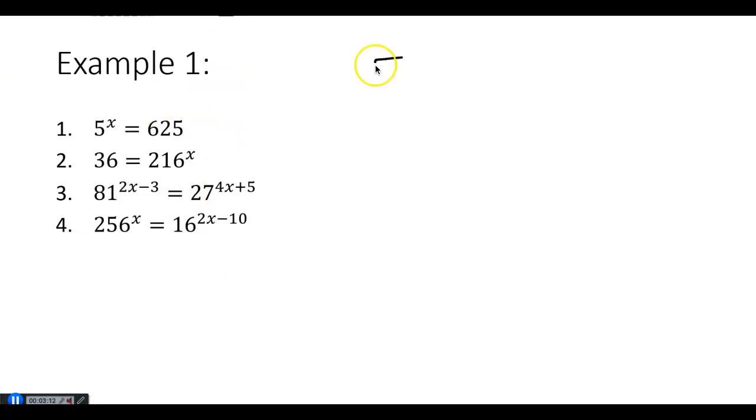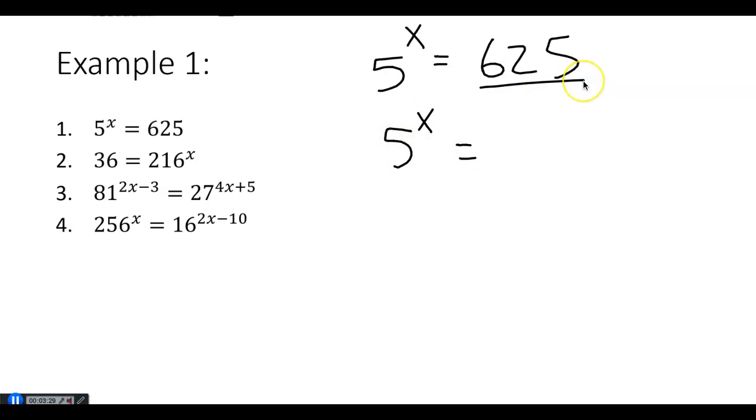So I've got 5 to the x power equals 625. So look back at that chart I gave you of all the common powers. Do you see a column that has both a 5 and a 625 in it? Yeah, it's the 5s, right? So this side's just going to stay as a 5, but this one over here, I'm going to change that to be 5 to the 4th power. So that's my first step. The next step is to simplify, but there's no simplifying that needs to happen on this one. So at this point, we can just ignore the bases and set the exponents equal and solve, and we're done.